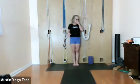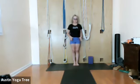So I do my standing poses against the wall a good bit, partly because I really like the rope wall work, and it also takes some weight off of your hips kind of crashing down into your groin, which is nice.